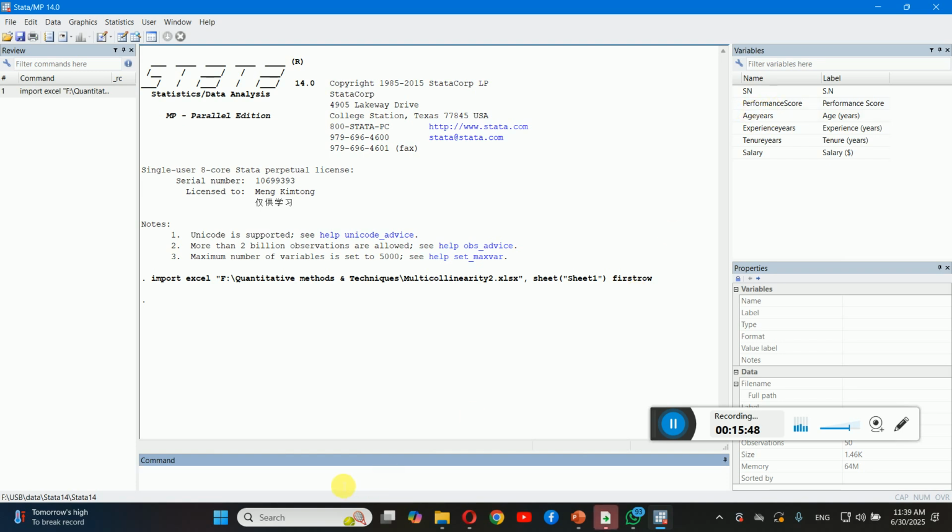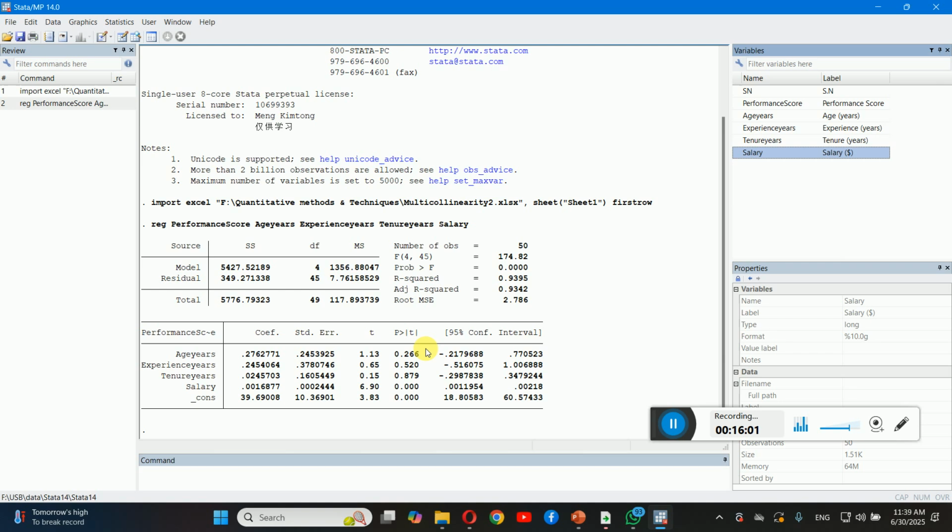First you should simply run the regression. You type the dependent variable, performance, then put all of the independent variables and press enter. Now this is the output. The F statistic value is less than 0.05, so you can say the model is significant. Among the independent variables, only one, salary, is significant. The other independent variables are not significant. But I'm not going to rely on this output until I'm sure about the issue of multicollinearity. First I'm using correlate.